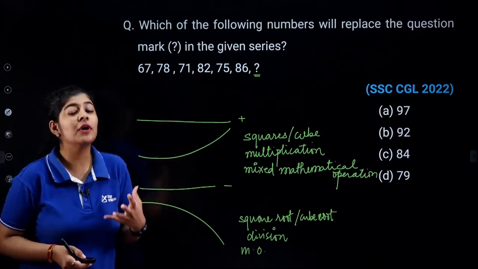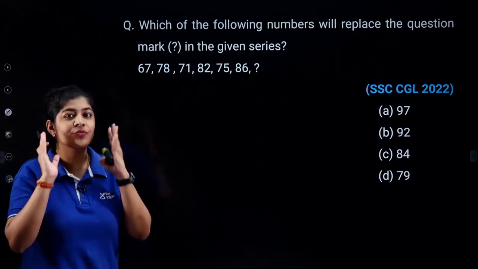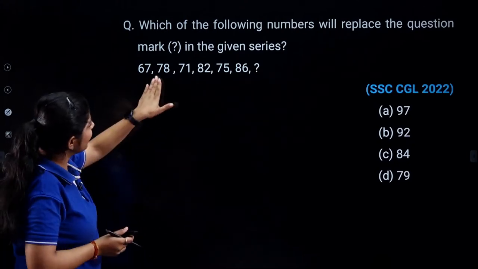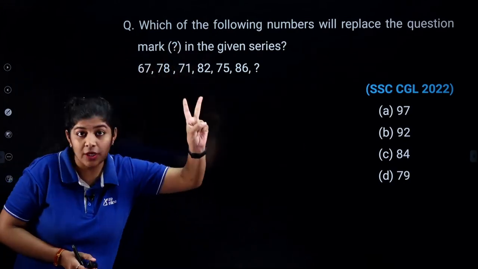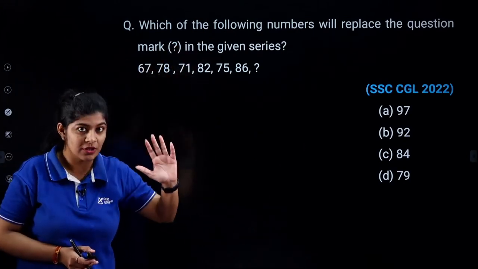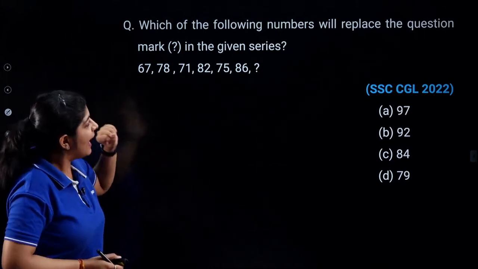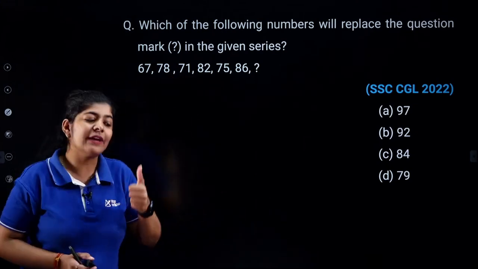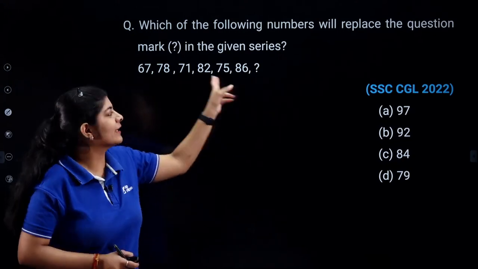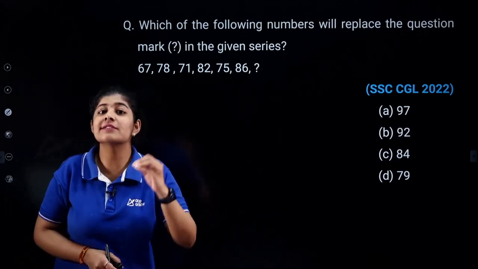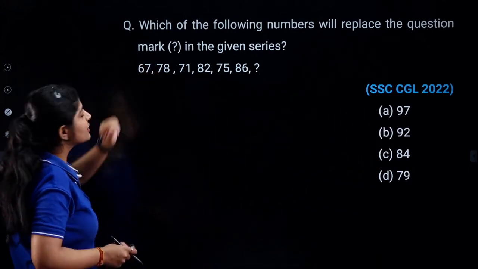So how are we going to approach this one? Whenever you have such a type of pattern, just focus on the numbers. I can easily observe that the difference between the consecutive terms is not that much. I can easily determine the difference, right? Okay. And it is not compulsory that we only have a fixed pattern or fixed sequence in a particular number series. Our answer totally depends on the options that we are having, right? Okay. Now let's talk about this one.